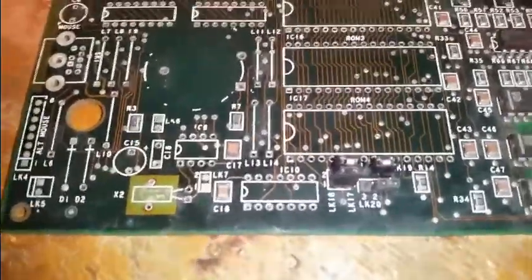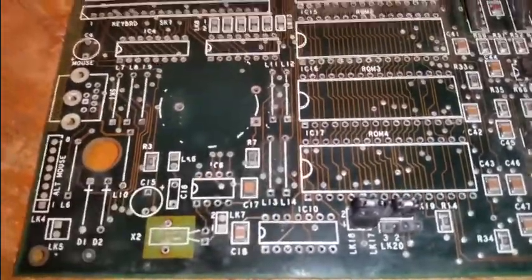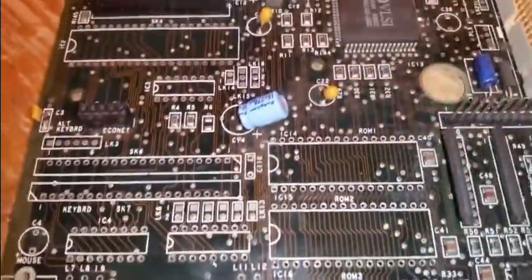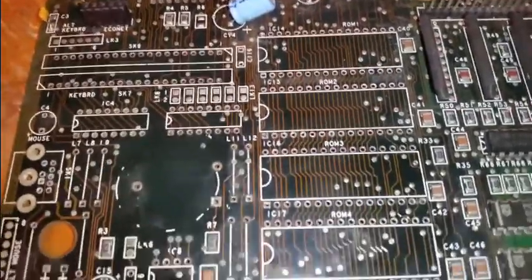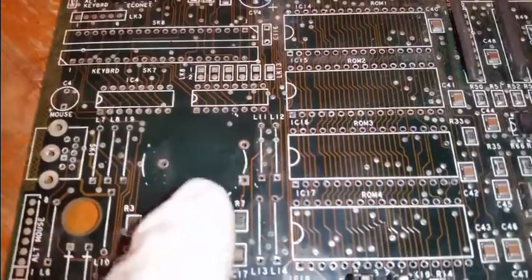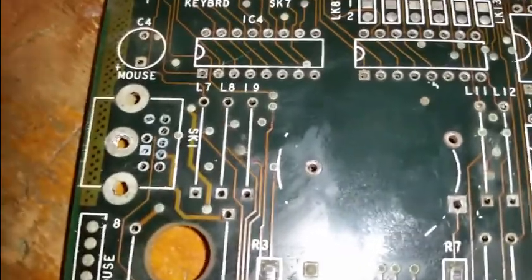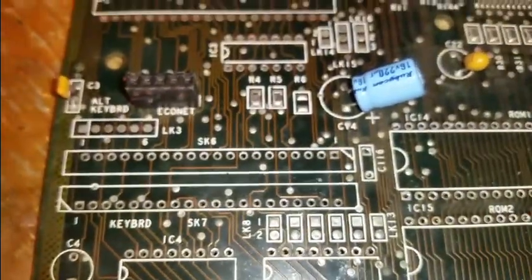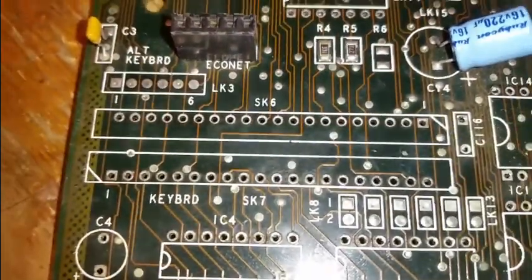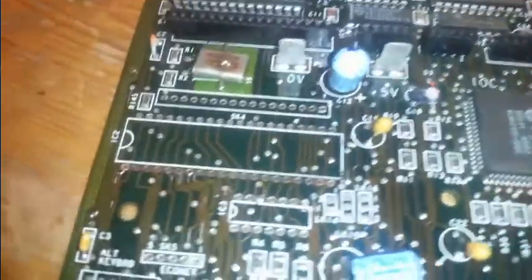So that's all the components off the board that I wanted to get off. There's a couple of surface mount passives here and a couple of zero ohm resistors there, but that's basically the whole area I want to clean up. All these little vias I've got to clean up because they go through. You can see there's a couple of traces broken up here — something's happened there, there are a couple of dodgy lines. So I need to clean it all up, protect the traces, repair the traces where necessary, and start putting some sockets on.